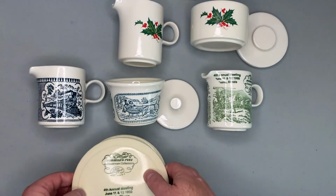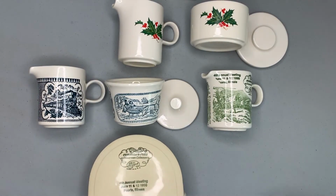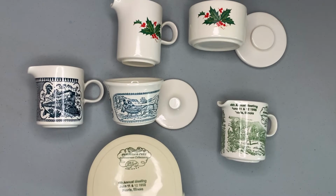And that is my collection of work, or I should say items finished by Dave and Deb. And that concludes my presentation of my collection of Dave and Deb's work. I'd like to thank Larry Edens for inviting me to make this presentation. I would have liked to have been there in Peoria with you guys, but circumstances are what they are, so this is the next best thing.